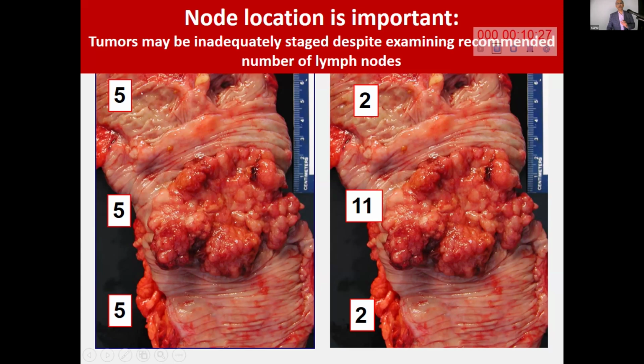Imagine two scenarios, one in which you have 5 lymph nodes in these 3 stations, and another in which there are 11 from the peritumoral zone and 2 from far away. Your report will say 0 or whatever out of 15. This is a thoroughly understaged colectomy specimen. In my opinion, this is also thoroughly understaged because it's not hard to find 30 plus lymph nodes in a colectomy specimen, but at least you have a better job looking at tumors in and around the tumor. And we've tested this many times in many different institutions, and it holds true.